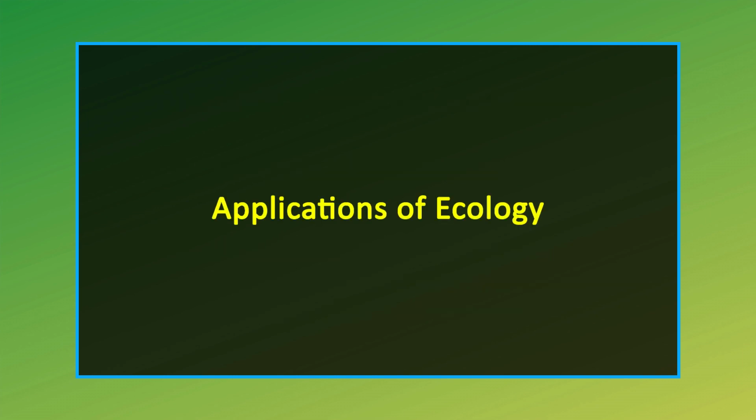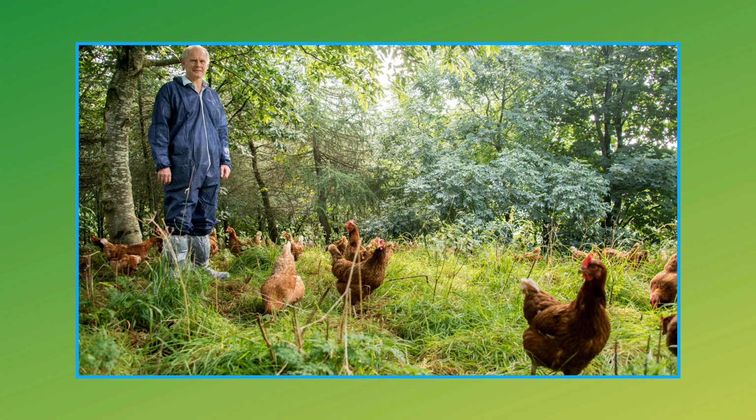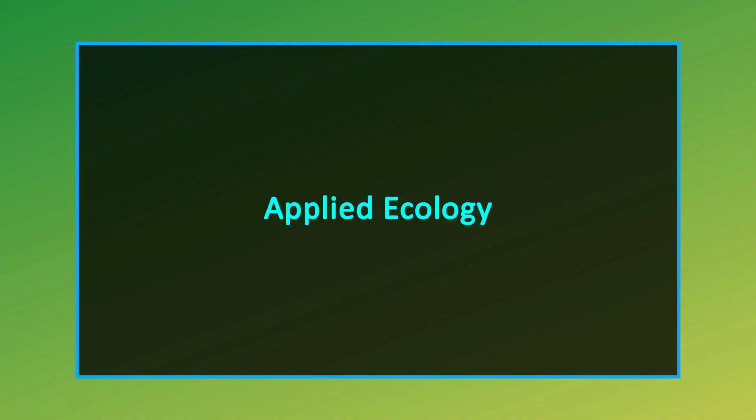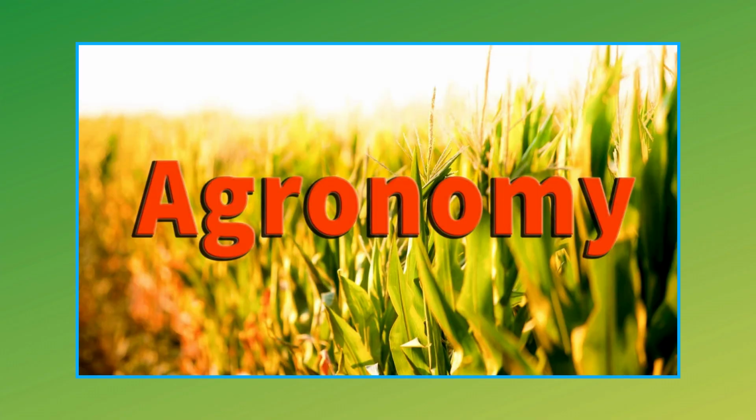Now, dear friends, we will be talking about the applications of ecology. There are many practical applications of ecology. For example, agroecology. It is a sustainable farming that works with nature. Applied ecology deals with the study of conservation and getting economic benefits of organisms, for example, wildlife management, agronomy, etc.